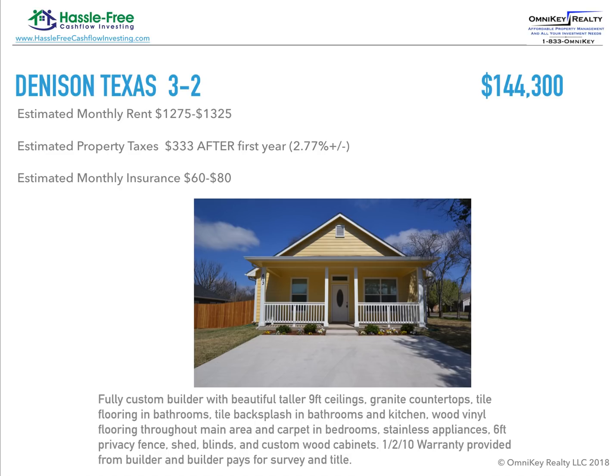So what we've done is we've looked at the path of growth and how the main city is so overdeveloped and so overpriced at this point. And we've said, well, what is the next area out that people can still get to the city and benefit from these employers, but also have their own employment base, and we can get properties that are fully upgraded and brand new for prices where if and when the market softens, there's just not that far for them to fall. And so Denison and Sherman is one of these areas.